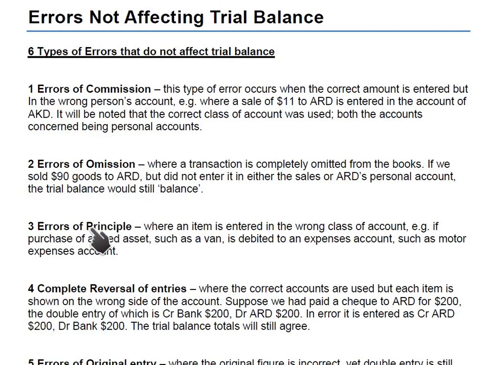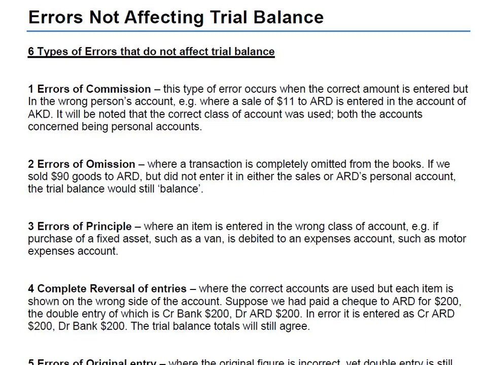Now, which one is a bigger crime, error of commission or error of principle? And I can hear your inner voice. The bigger crime is error of principle, because in this we have used the wrong account and the wrong category as well. So how to correct error of principle? It's very simple. If we have bought a motor vehicle, we have by mistake used a motor expense account. So motor expense would be credited and motor vehicle would be debited. Then we have complete reversal or reversal. In a reversal, the account that should have been debited is credited, and the account that should have been credited is debited by mistake. So this is known as complete reversal, or in short, reversal.